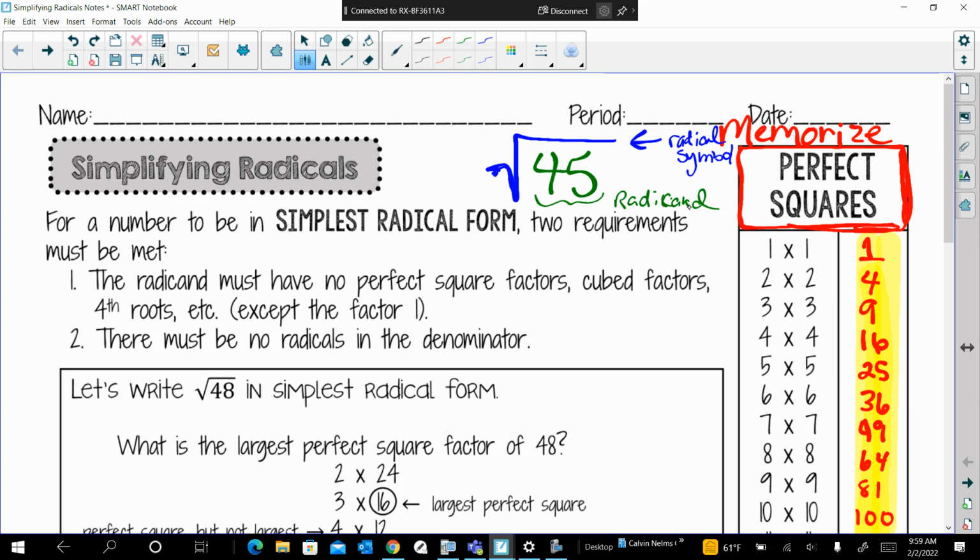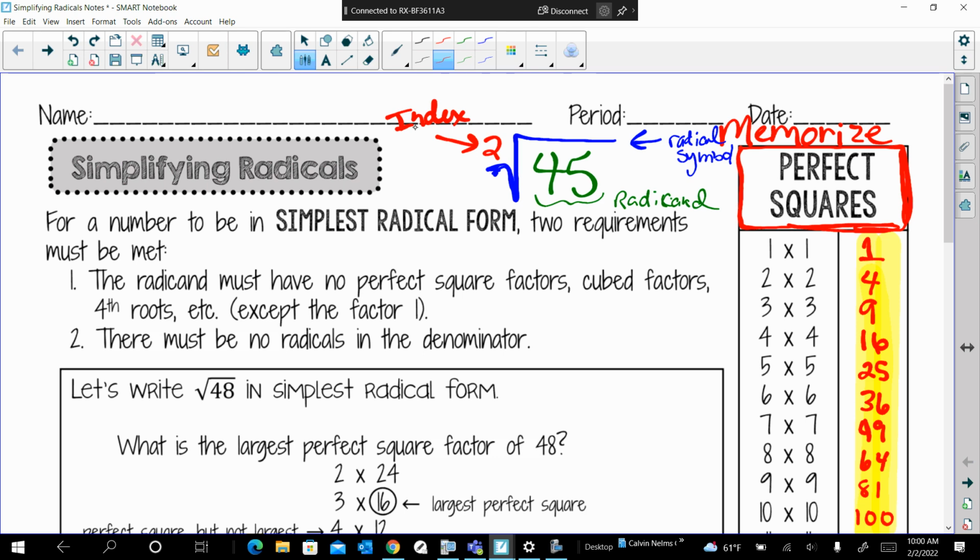Okay. Now, sometimes in Algebra 2, you'll have what we call an index. So if you had, for example, a number here, the square root symbol, the radical symbol, is always an index of 2. But you can have an index of 3. You can have an index of 4. If I don't put a number outside, you have to know it's always a 2. Anytime you have a number right here, that is called the index.